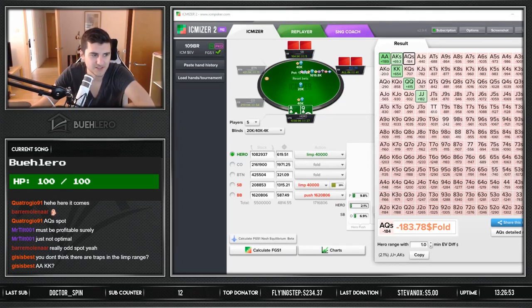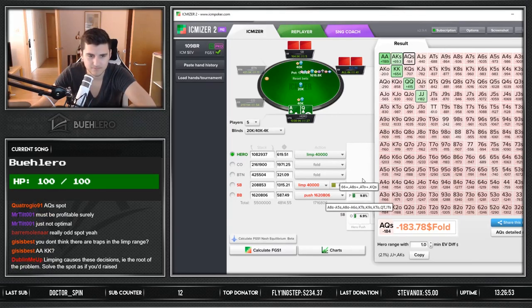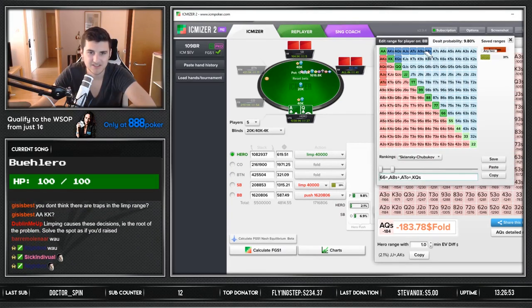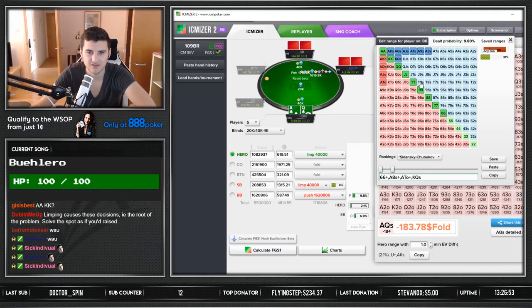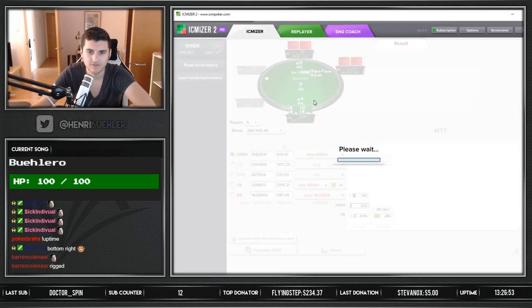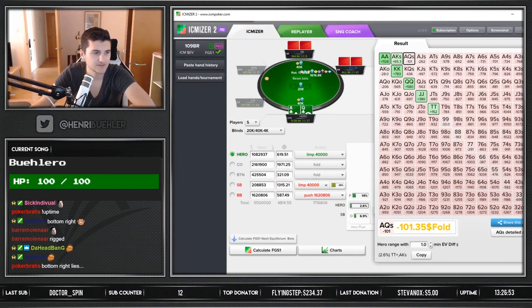You don't think there are traps in the limp range? Aces, kings, not with five big blinds. If the big blind jams this range, I can certainly see him jam all this stuff as well, and more of this stuff.